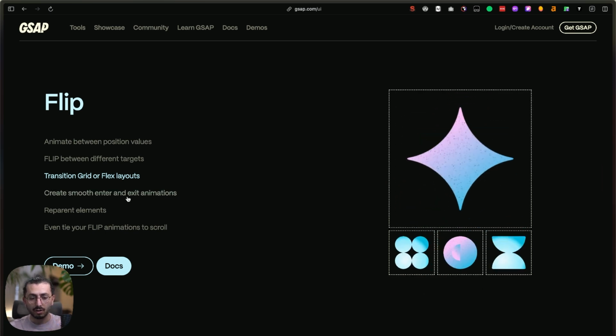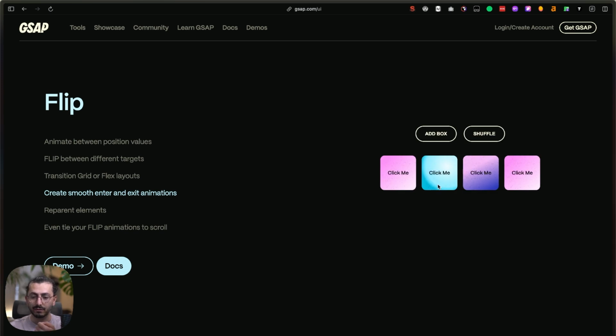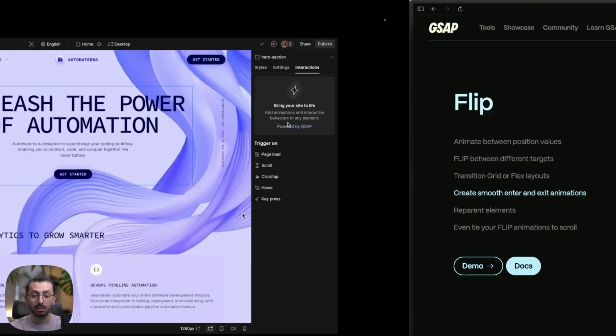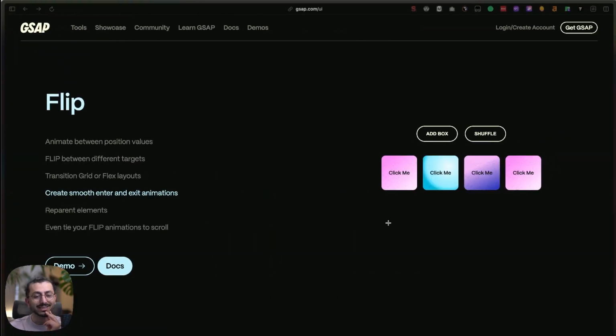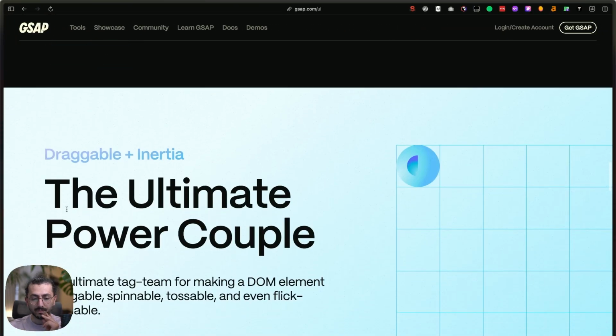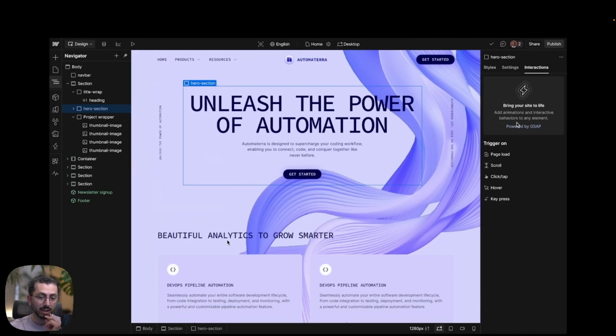So there is a lot of really cool stuff, even with randomizer, that you can do with GSAP that I also don't see here. Randomizer would be really cool to randomize text or randomize position, things like this, to give it two inputs, two numbers, and then randomize between these two. Things like this would be really cool, but I guess only time can tell.